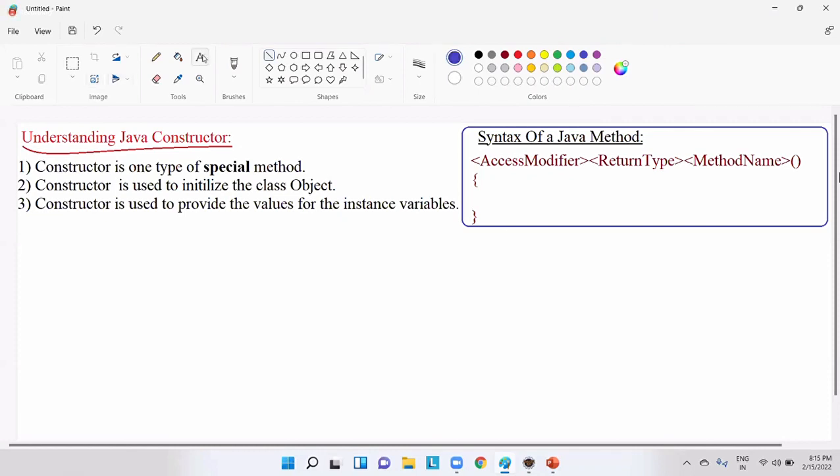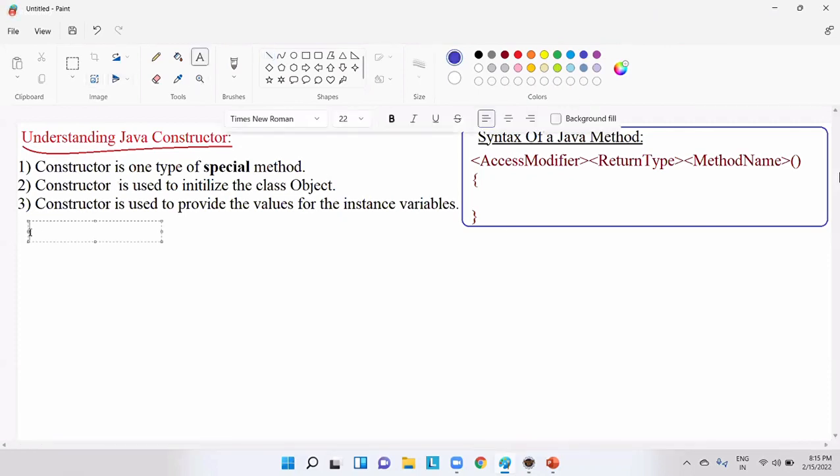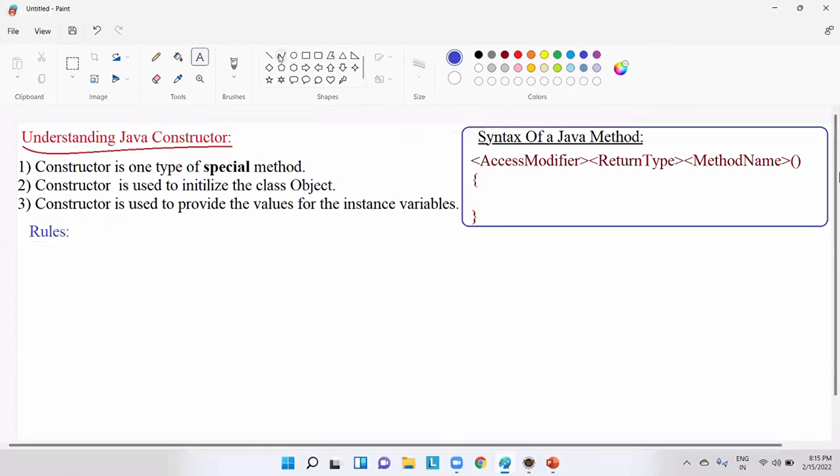If you want to write a constructor, there are only 2 rules which you need to follow, guys. Just 2 rules. What are those? Rule number 1.